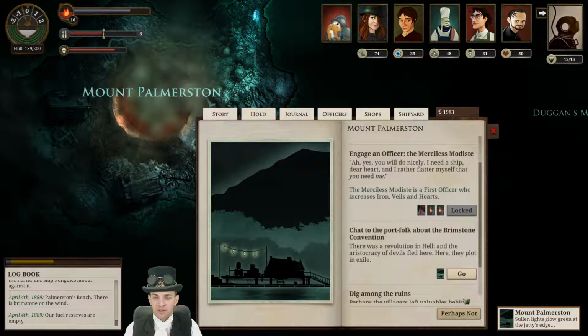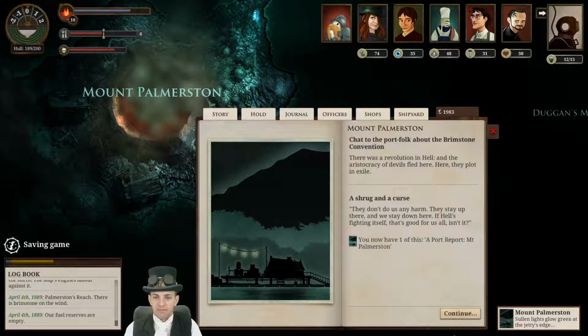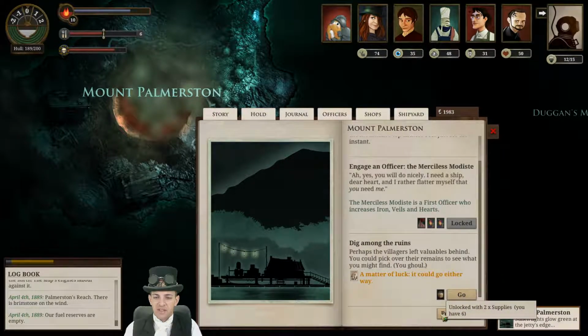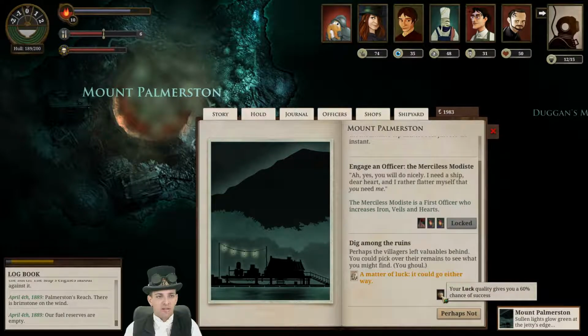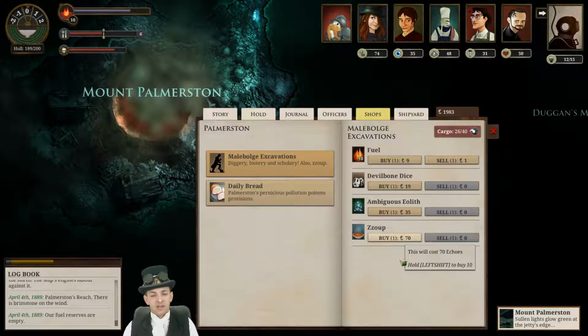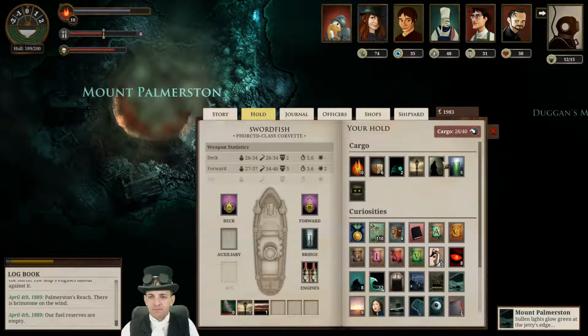I'll take our port report as usual. And that's all I have right now. Could dig amongst the ruins for supplies, but that's just luck really. We might spend some of our money on Zoop. He wanted 7 of those. They're quite expensive, but I presume we'll be compensated accordingly. If we have the hold space as well, which we do.